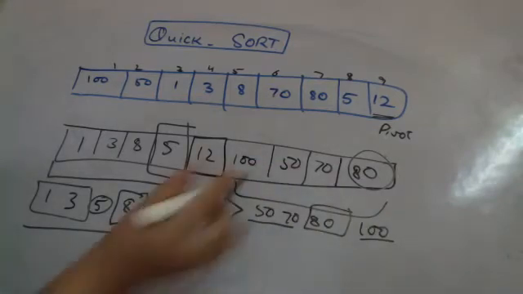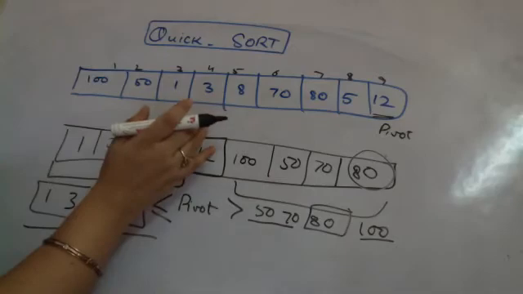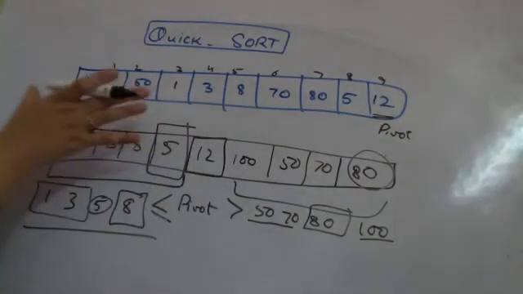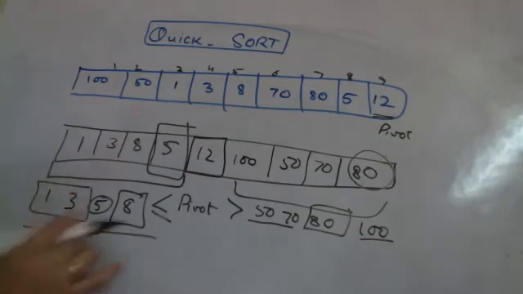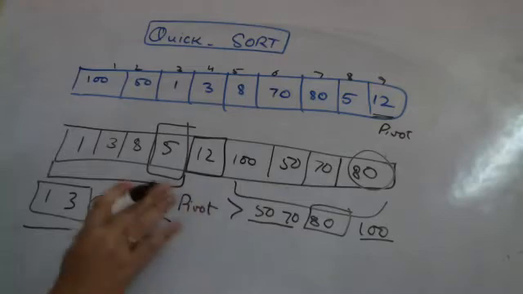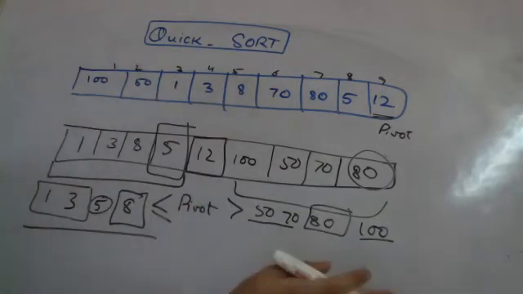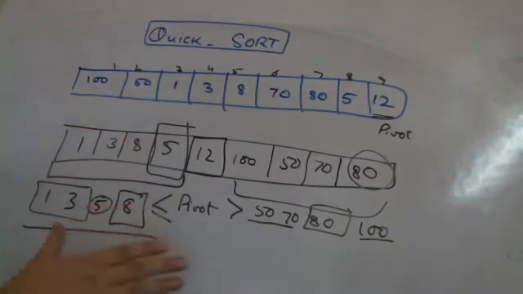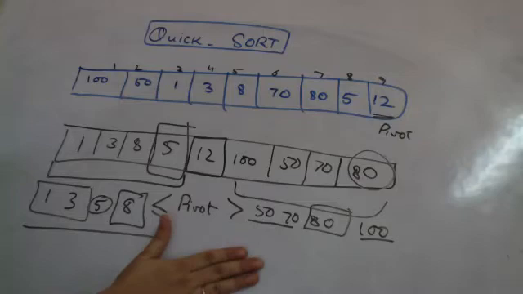So what am I doing? I am partitioning the original array according to the pivot element. The left part of the partition is smaller than or equal to the pivot element, or the key element, or whatever you call it. The right half is greater than that element. And I recursively call the procedure again and again and again. This is how I achieve quick sort.